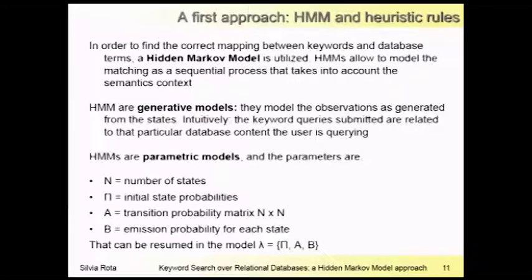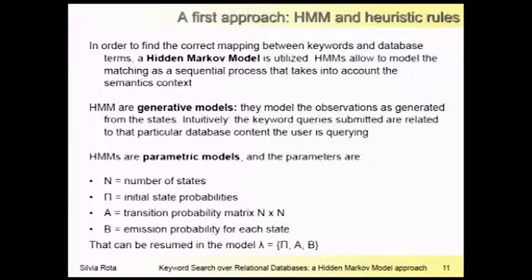Okay, so in this approach, in order to model this matching, we use a hidden Markov model. Why the Markov model? Because we have studied other models also, but this looks like the most promising, both because of the accuracy of the results and because of the performance. I mean time performance. When we pose a keyword query, the user expects to have a result returned in a fraction of a second, and that is important. We cannot use a probabilistic model that takes 1 hour to compute the result.